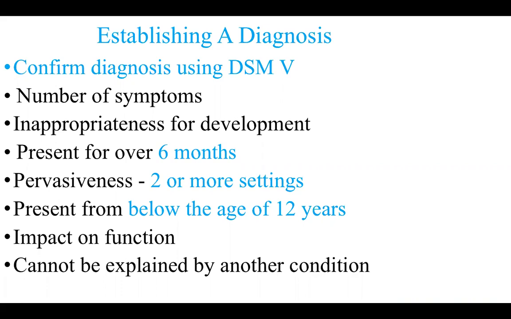So as for everything, the physician diagnosis is always considered prime. So clinically, by observation, if you feel she fits in the DSM-5 criteria, which you will give to the parent and to the child, and it fits in the DSM-5 criteria for ADHD, then that diagnosis is more valid versus the screening Vanderbilt tool. As I said, the symptoms have to be present over 6 months. It has to be in 2 or more settings and should be present below the age of 12 years.